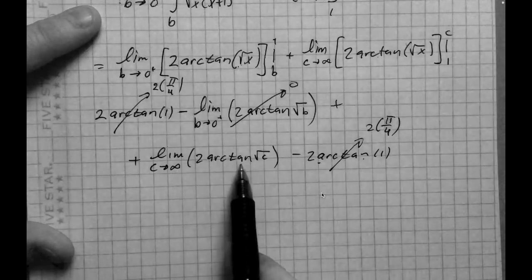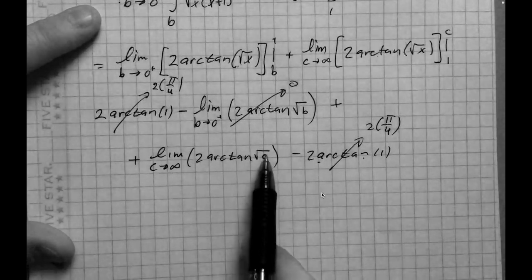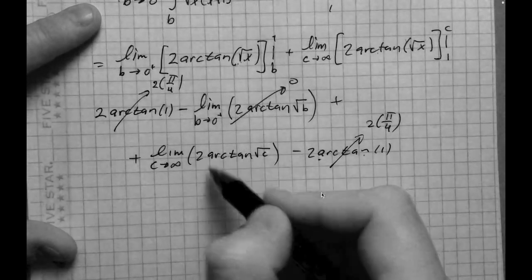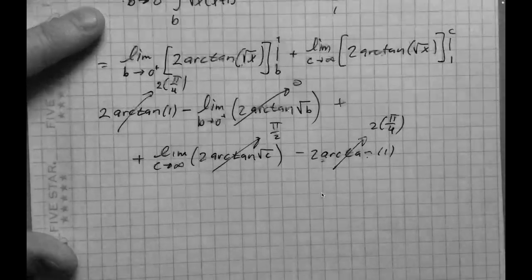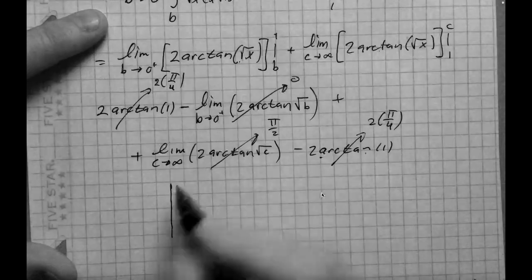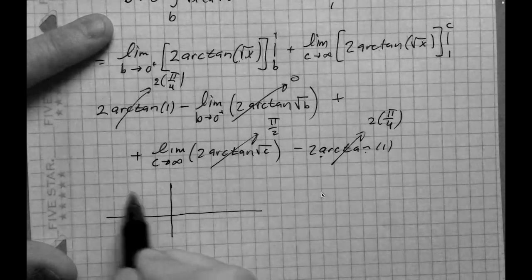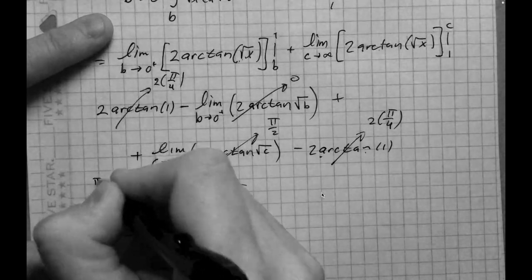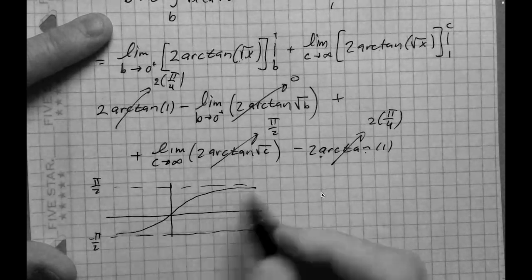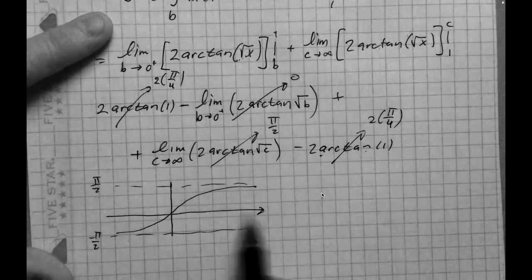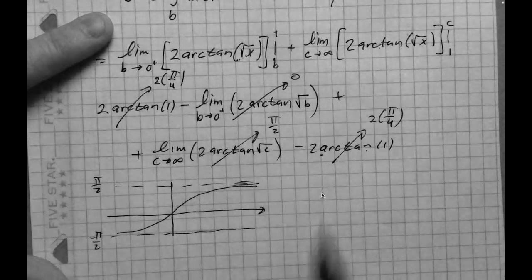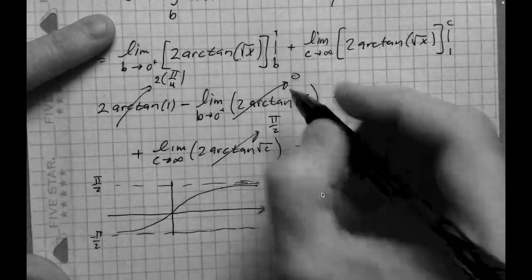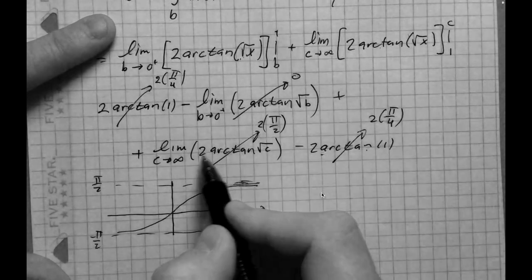So as c goes to infinity, the square root of c goes to infinity as well. So this would be 2 times the arctangent evaluated very far out on the right. And we know that this tends towards pi over 2. We saw that. I should draw this just because this is such an unfamiliar function for people. So this is that arctangent function. You have negative pi over 2 and positive pi over 2, and the arctangent goes like this. So as x goes out to positive infinity, we get ever closer to pi over 2. So this guy is heading to pi over 2. Oh, sorry, it's twice pi over 2, actually, because of the 2.